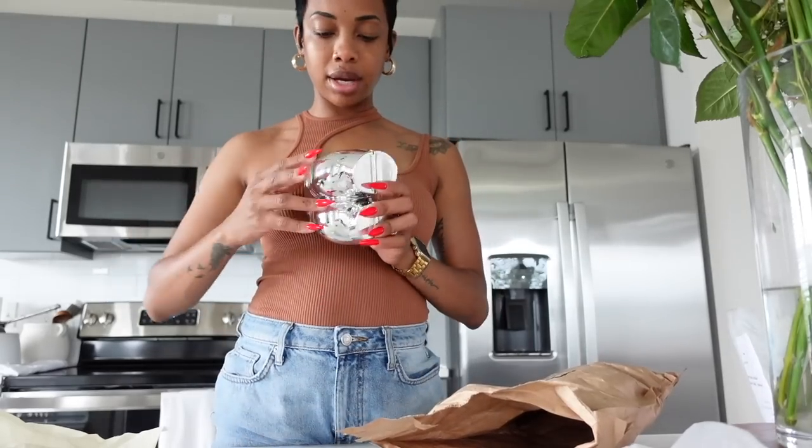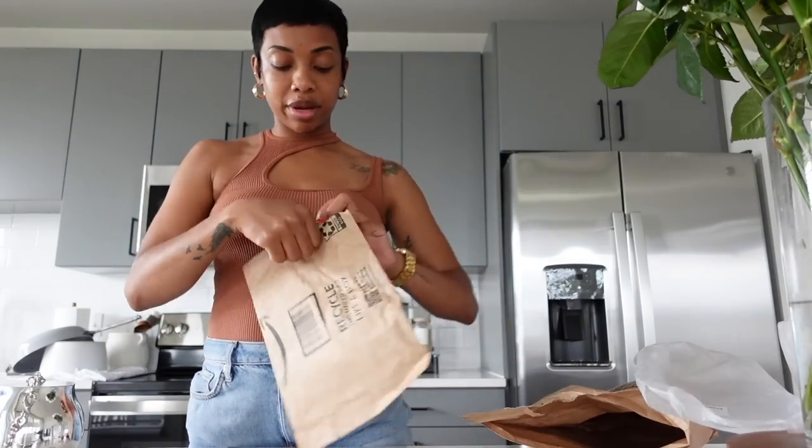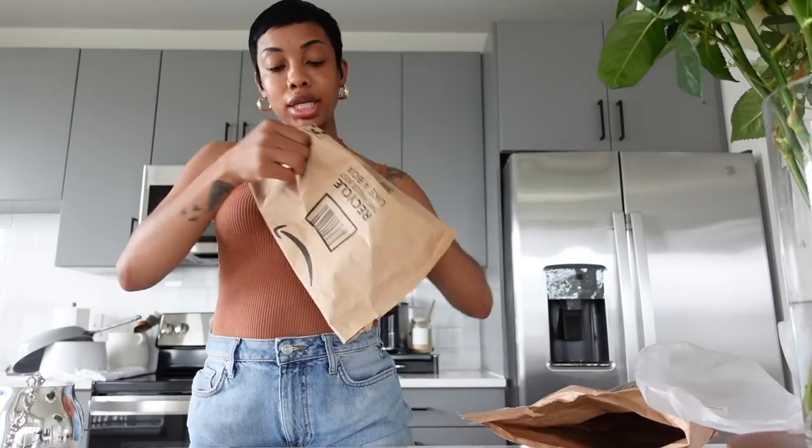Ugh. Oh my God. I'm gonna send this back. Child, Amazon done made me so annoyed with that purse. I bought some earrings. Let's see if those are better. They're a dupe for the Bottega earrings, I think. So let's see, because they're supposed to go with the bag for the look. I'm definitely returning that bag.